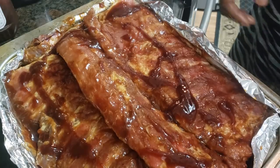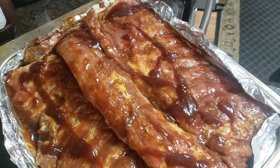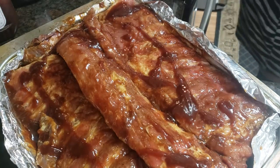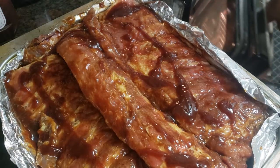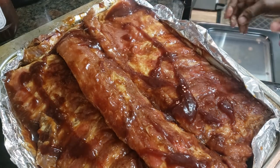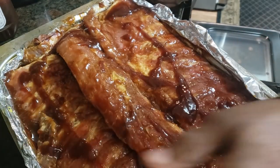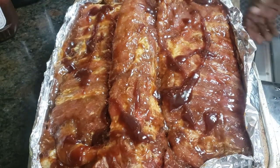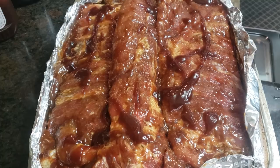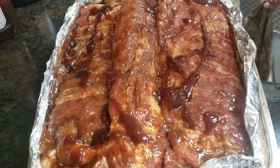Okay, so the oven is at 375, and these babies are about to go in. The reason I call them babies is because they are baby back ribs. I'm also going to put a piece of foil under this pan, or another pan under this pan, because if anything spills over, I don't want to have to do an oven cleanup, y'all. An ounce of prevention.